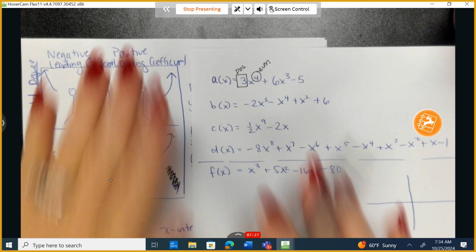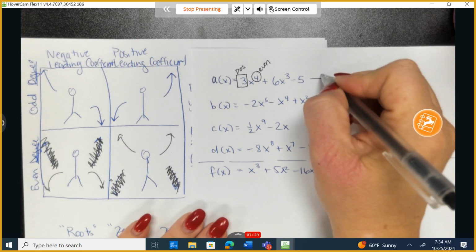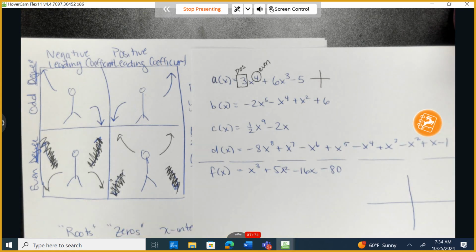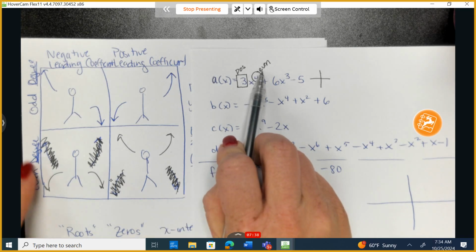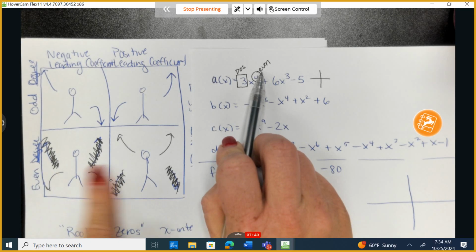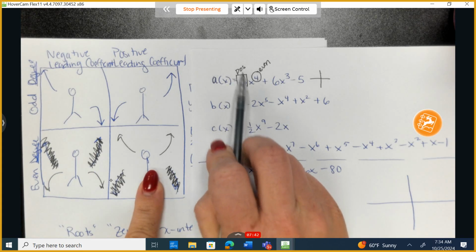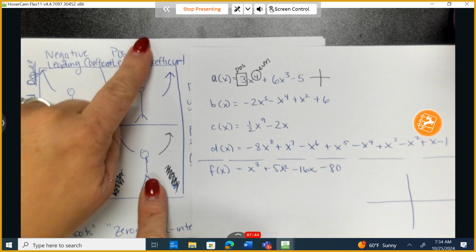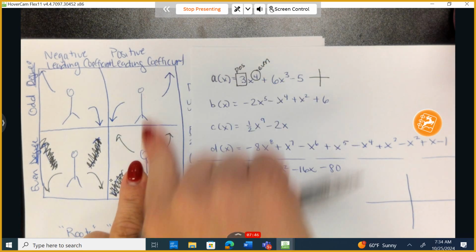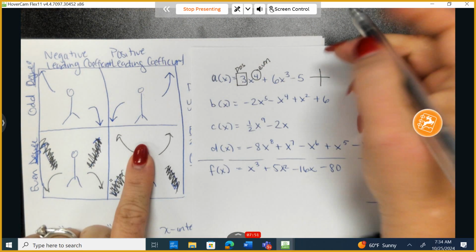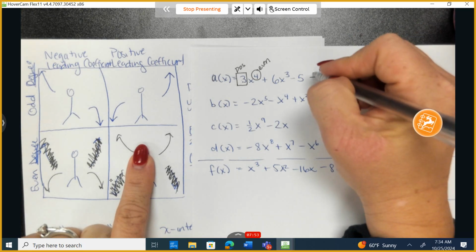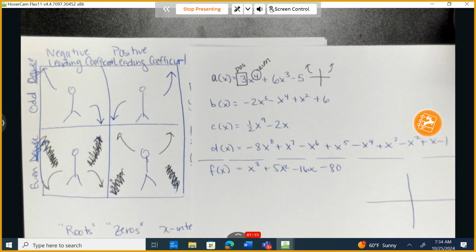Okay, now I'm going to come back over to this chart. Right now I'm going to make myself a very small graph, and all I need you to do is watch right now these first 4 examples. Okay, so I'm looking for the box that says even degree. Okay, so this is my even degree. So I'm one of these 2 options, and then I'm looking which one matches up with the positive leading coefficient. Here's positive leading coefficient. So even positive leading coefficient, what does it say? The far right it's going up and the far left it's going up. So all I want us to do right now is recognize it's going up on the left and up on the right.